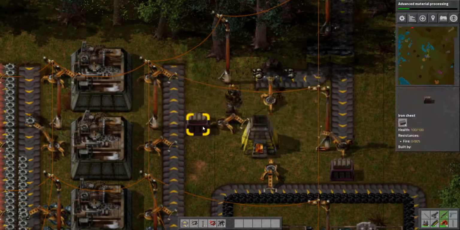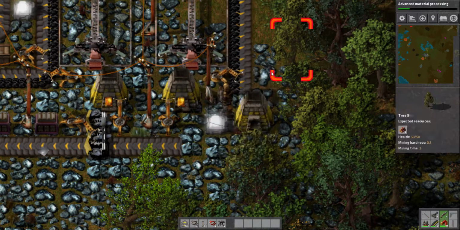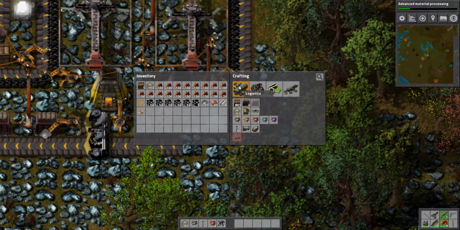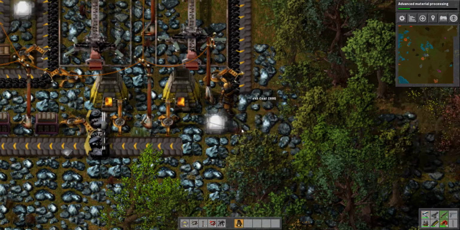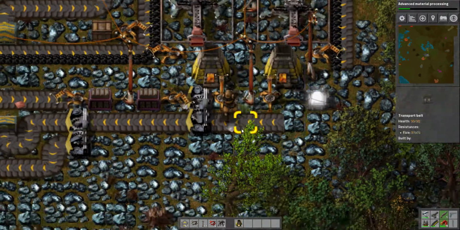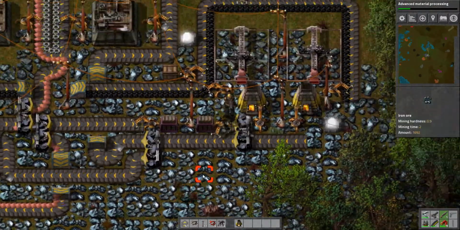Okay. Now we'll be making stone brick. Ooh, we actually got an extra steel there. Interesting. Okay, now let's have another split off here.